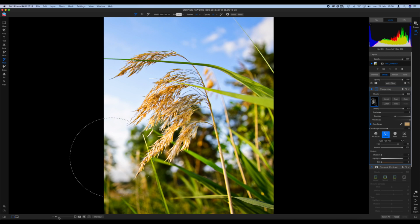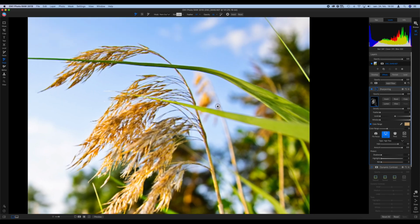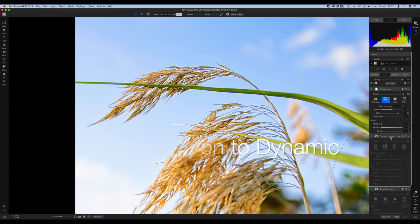So I'm going to go in a bit on the picture here and let's go down like this and click and check the before. So this is without any sharpening and this is with sharpening. So you can clearly see that we succeeded in hiding this part of the image from the sharpening effect. So that's really nice. So the sharpening is active now, and this is just the default dynamic contrast preset or filter.